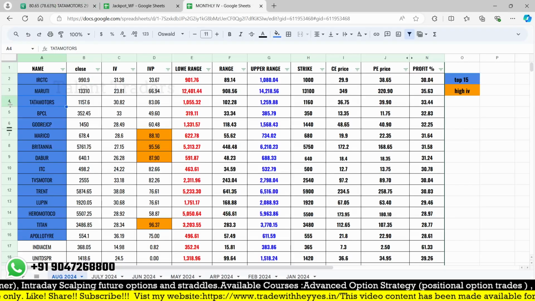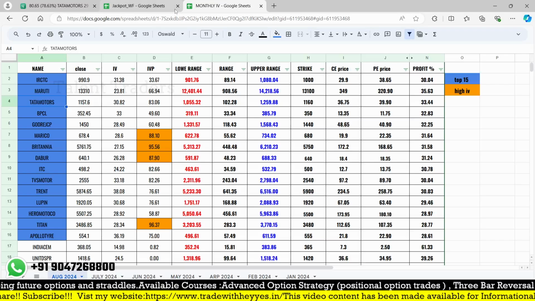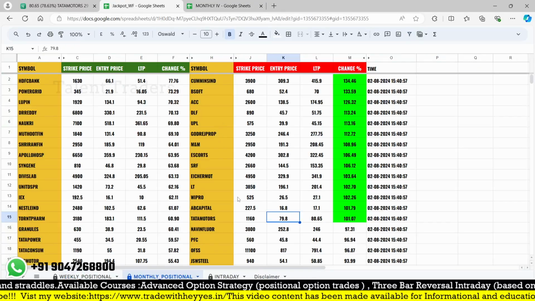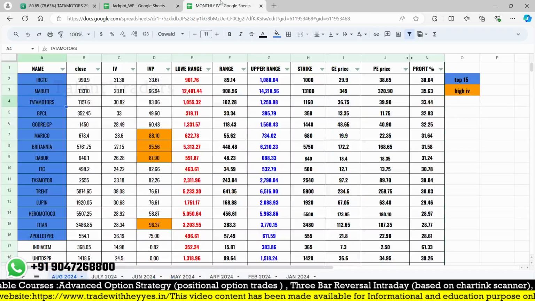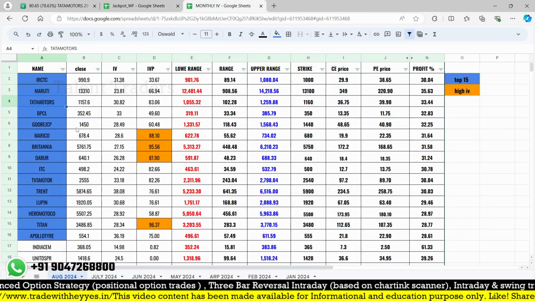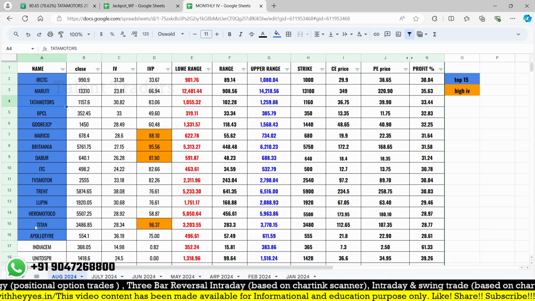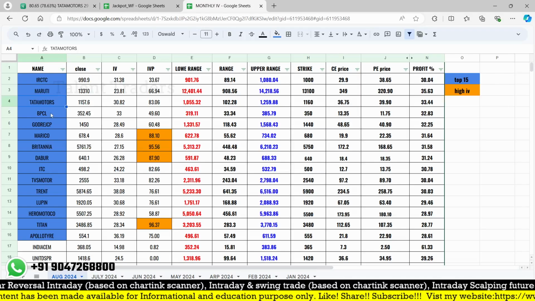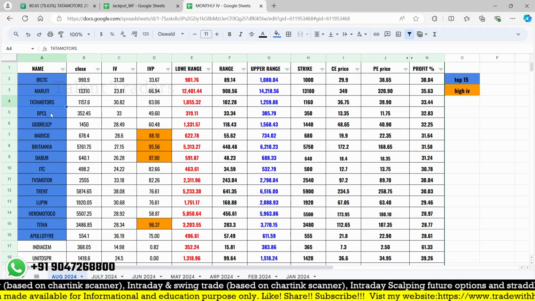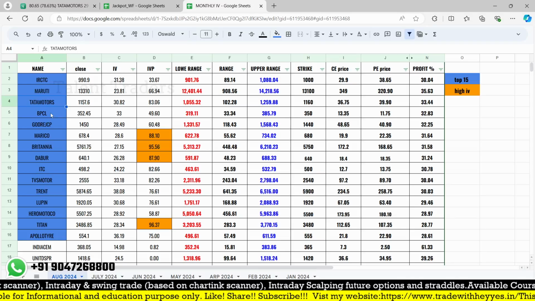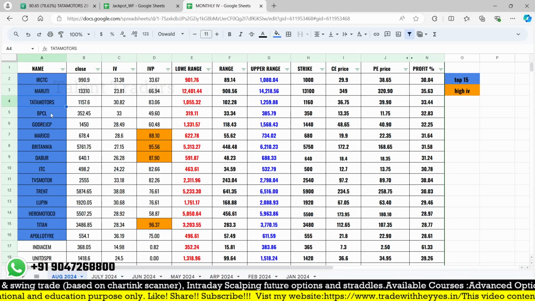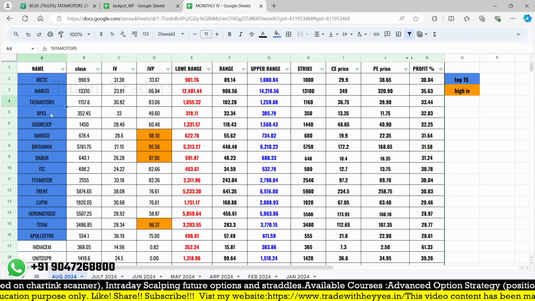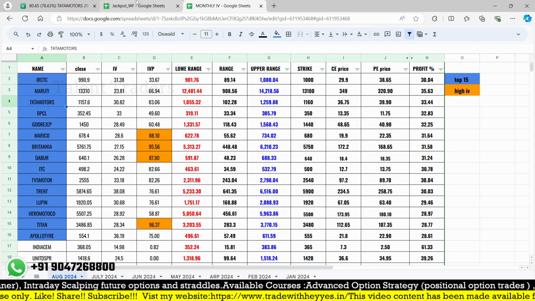And this is the stock which I found from this list. The remaining ones are not generating anything, like L&T, which also is not triggered this month. So these are all the top 15 which I have taken. From this top 15, I got an opportunity in Tata Motors. Maybe we have to wait whether it is going to trigger our stop loss or achieve the target, whatever it may be based on the concept. So purely we are planning a positional trade, not intraday.